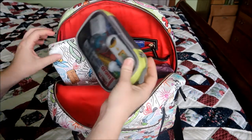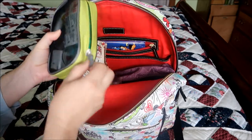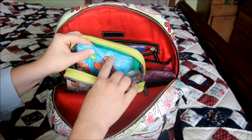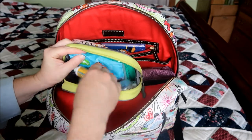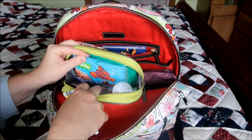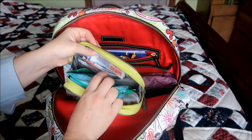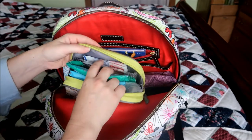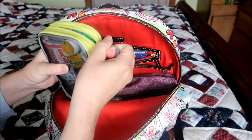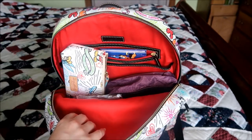This is the smallest travel packing cube from a three-set, and it's my mini first aid kit. I have tissues, Tylenol, Advil, floss, Neo to Go and ointment depending on what the girls want to use, a ton of band-aids, and some more Clorox wipes. There's also a little mesh pocket in the back with even more band-aids. If it's more serious than what this will handle, I'll take them to the first aid station in the park.